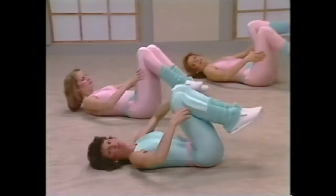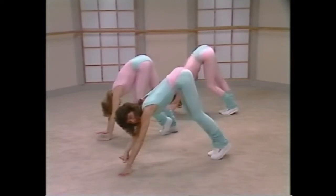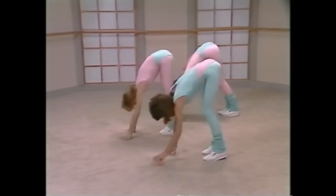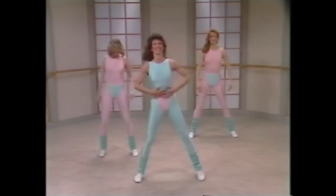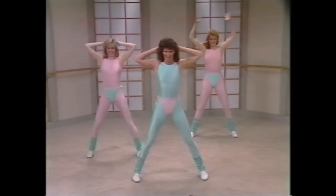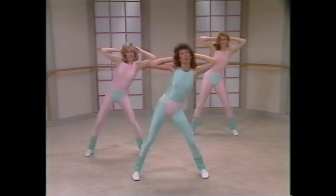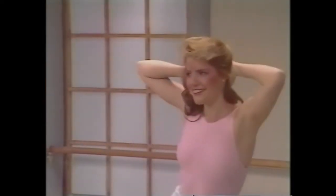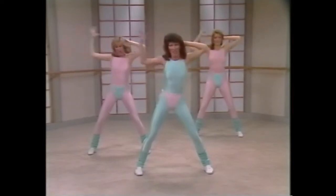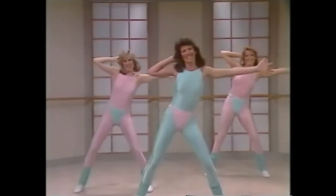Stretch out the calves for two seconds — I'm only giving you a two-second stretch, we'll cool down at the end. Walk the hands in, hands on the thigh, round up carefully. And we're going back to more waist work. Shake it out. How's the stomach doing? Let's go. Arms out, hands behind the head, hips tucked under, and side, side, side, breathe out, side. Now let's work more waist. Again, that's it, you've got it. Just to the right side, arm out. One, two, three, that's it, four, five, six, seven. Change sides, and one, two, now we're warmed up, four, and a five, six, seven.